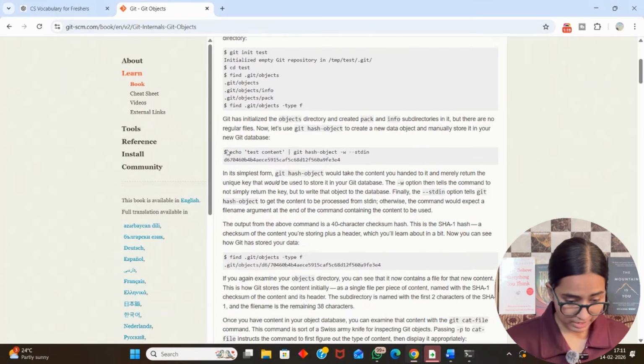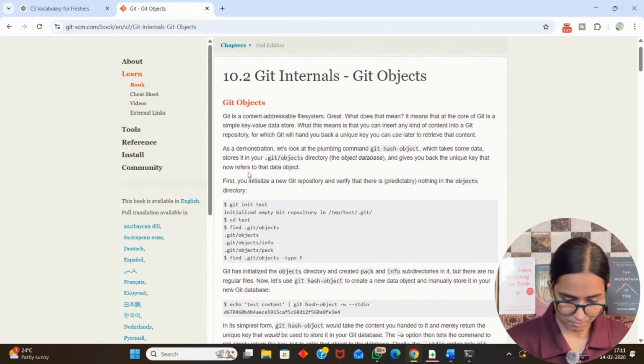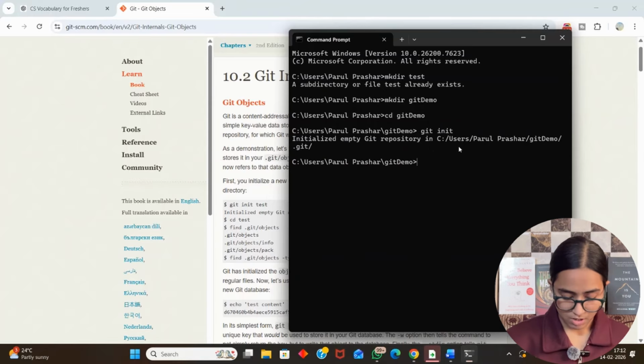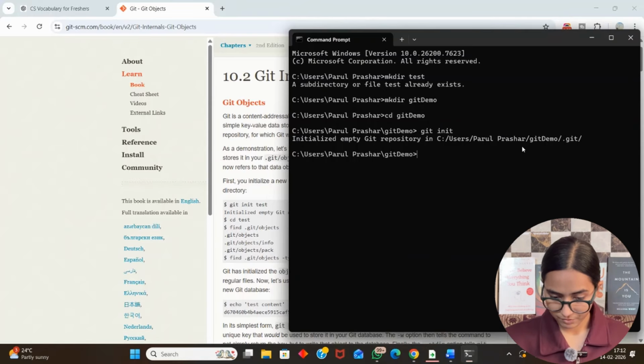After this, I need to do something important, but first let's visit this. So we have a shortcut. We can either write git init test and we would directly go into that directory. But since I have not done directly because I wanted to show you how it's done, now we're going to write git init. Now we have initialized an empty Git repository for ourselves.